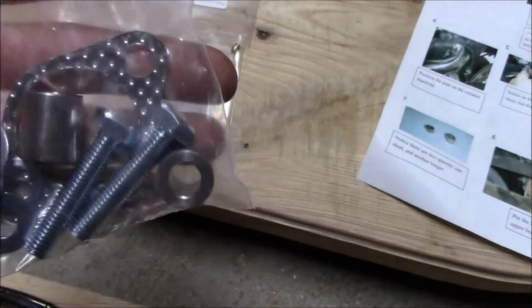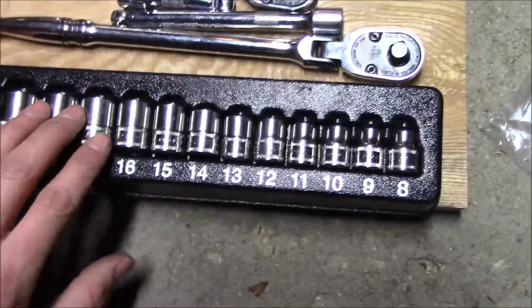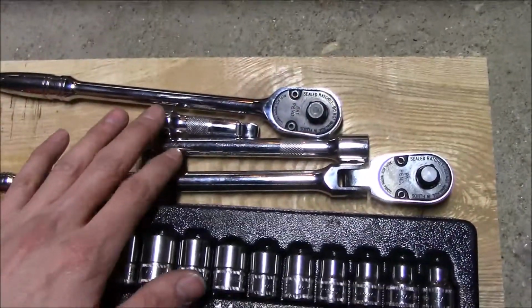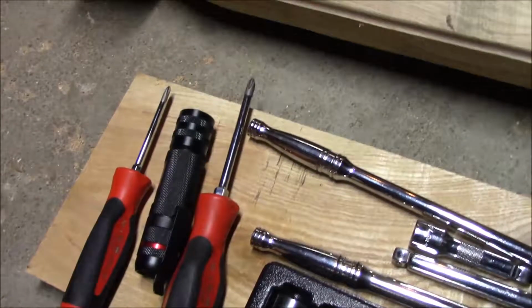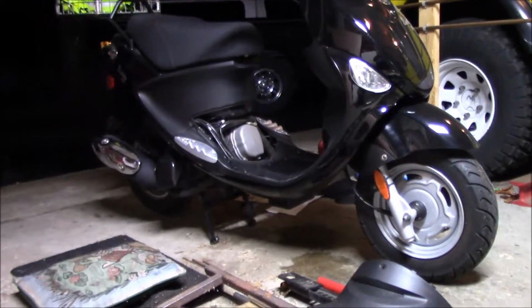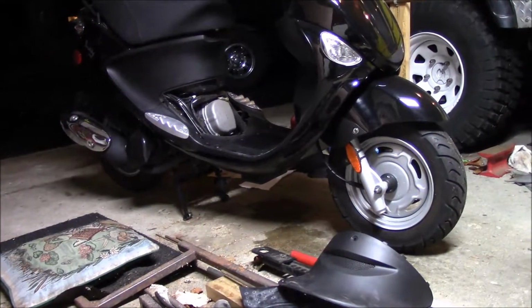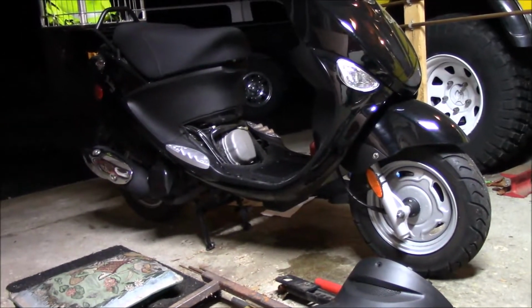So first off though, we got some tools down here. I just got some different sockets, some ratchets, extensions, and some screwdrivers. Just Phillips heads. But first off, we'll do some comparisons with the exhaust for before and afters. So give me just a second and we'll fire it up.